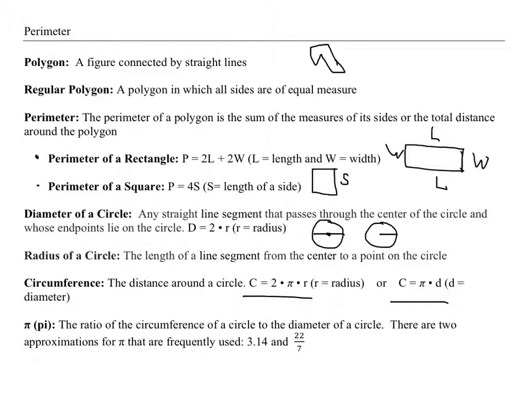You don't have to memorize these formulas, they're on your formula sheet, but a way to remember circumference which is the distance around or you can think of it as the perimeter of a circle is cherry pie is delicious. And then pi is the ratio of the circumference of the circle to the diameter. And there's two approximations that we're going to be using: 3.14 and 22 over 7.